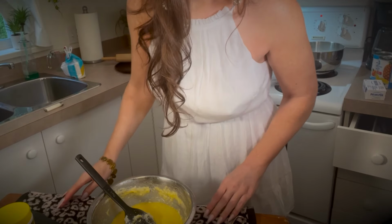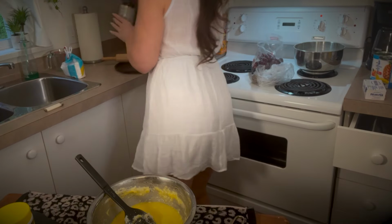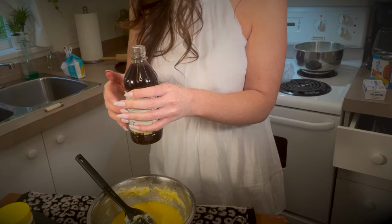I love vanilla. I did eat vanilla once and it somehow tastes terrible. I don't know why. It tastes like alcohol. It's not something good on its own.